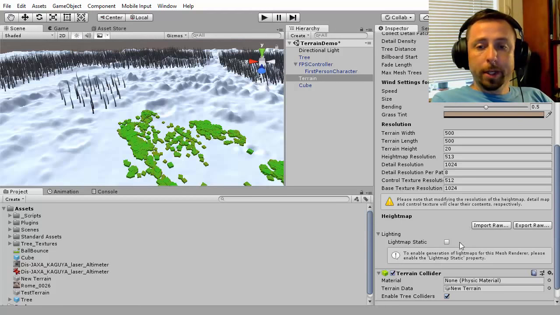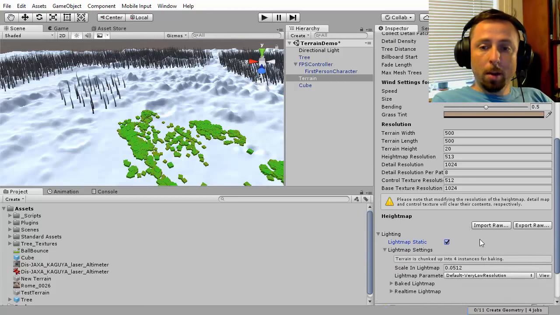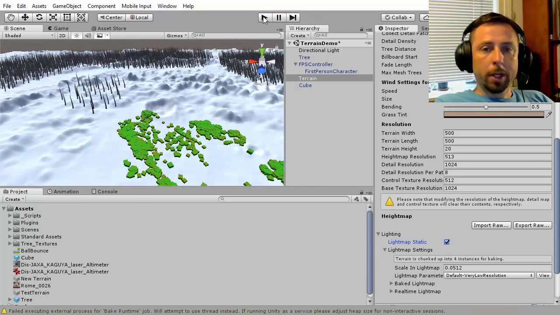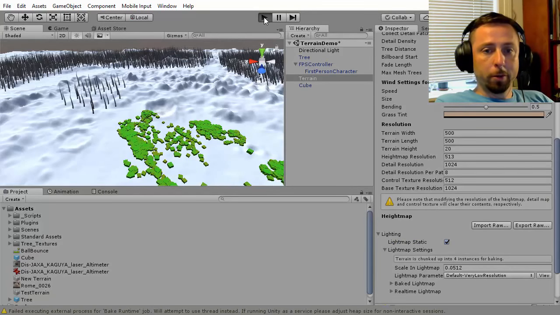Now the last step I want to take is to turn the light map static option back on and allow the lighting to bake. And with the lighting baked, it should run a little bit faster in real time.